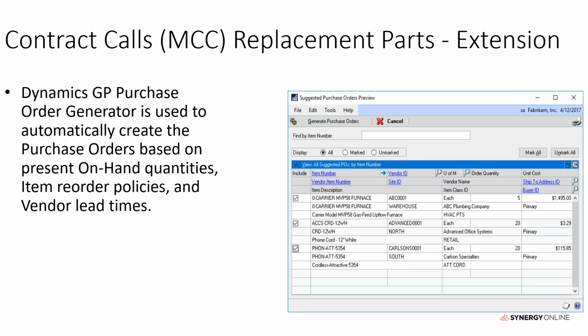And in that case, rather than creating the SOP document and using the PO generator, we're simply looking at the tasks and the task materials and creating a purchase order manually out of that. So that's another customization that might help streamline your ordering process to make sure that you've got all of those items required for your monthly maintenance calls in the warehouse, or get them ordered quickly.